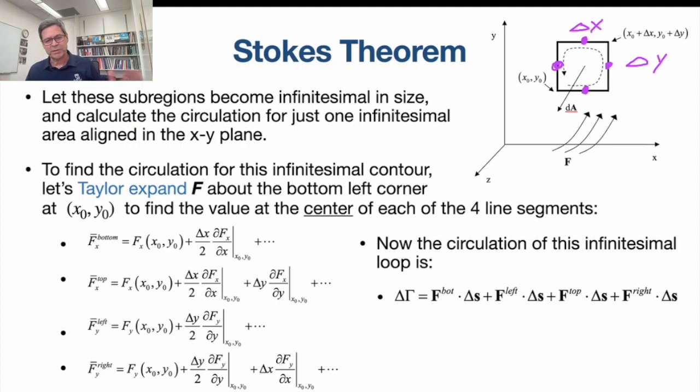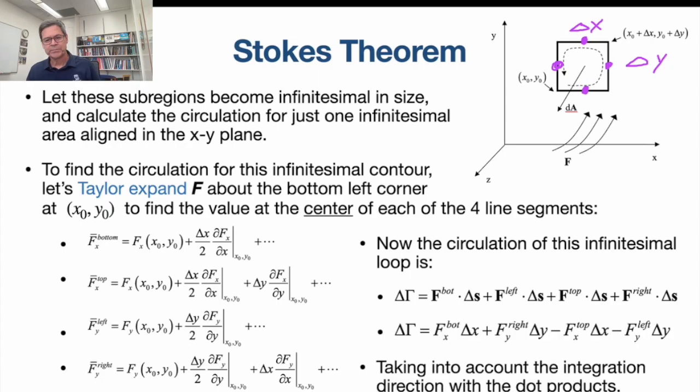Once I do the dot products, I have pluses and minuses, right? So taking that into account, this is going to come in this way, starting from the bottom left. It's the function along the bottom side times the displacement delta x, that's the contribution to the circulation. Then the function on the right side times displacement delta y. And the function on the top side, but now it's going in the opposite direction to the circulation direction than the function defined in the x direction.